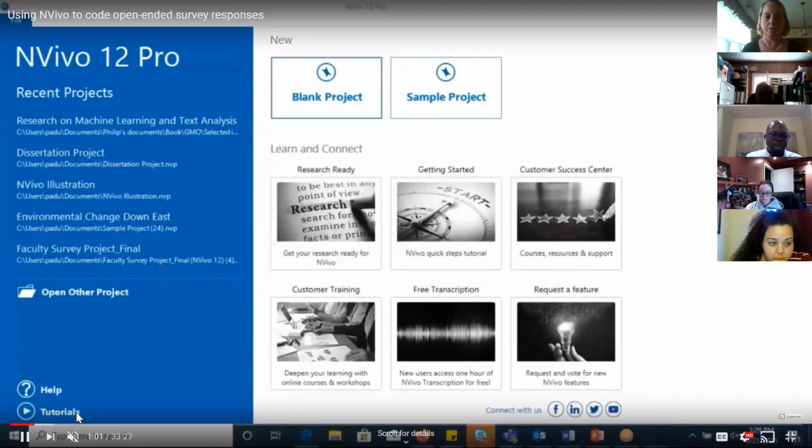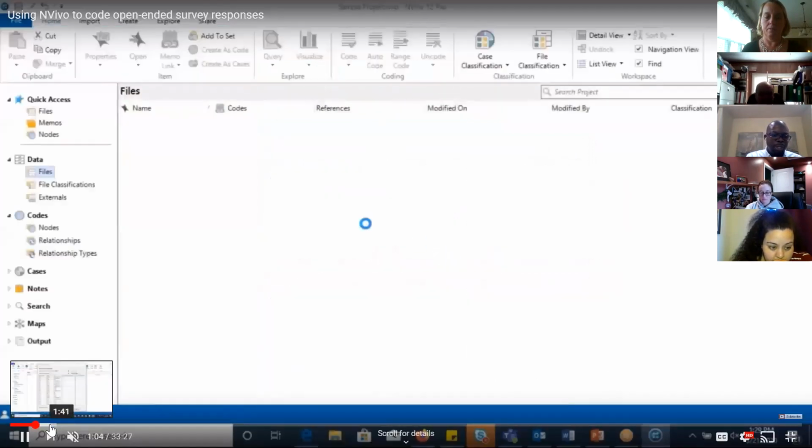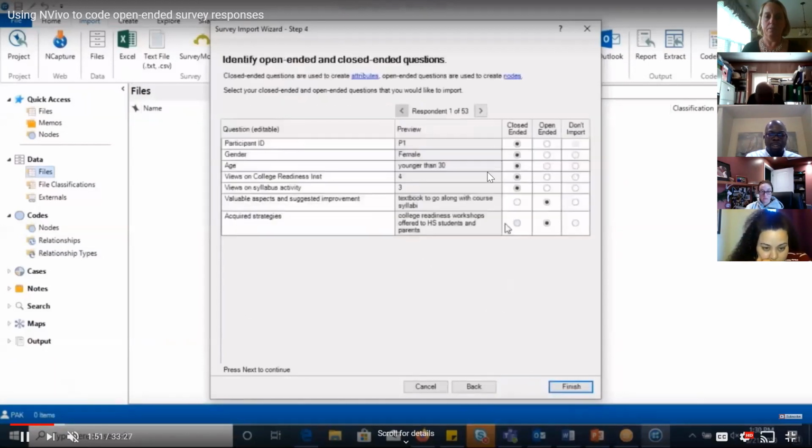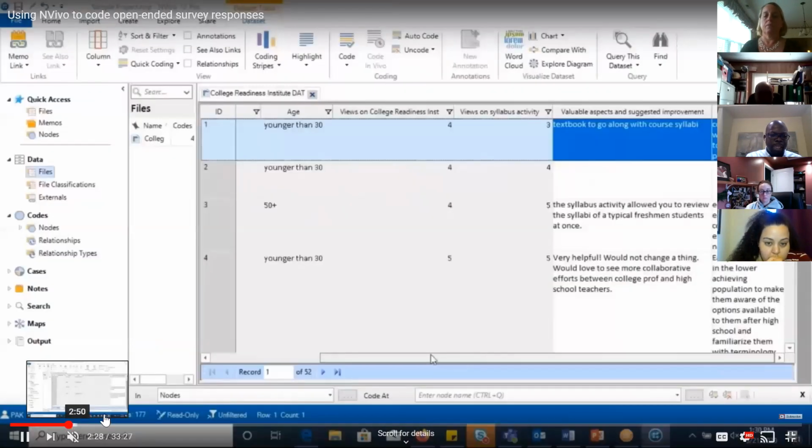And then what you have to do is, when you go there, you import the Excel spreadsheets that you have created. And this is the process that you have to go through to import. And then at the end of the day, you get your Excel in the system.